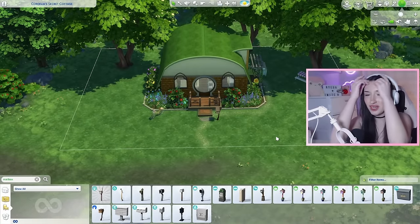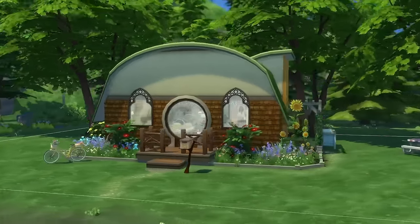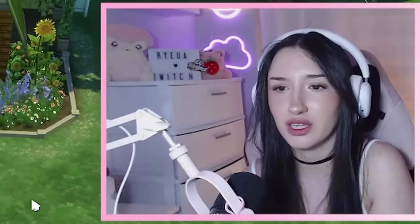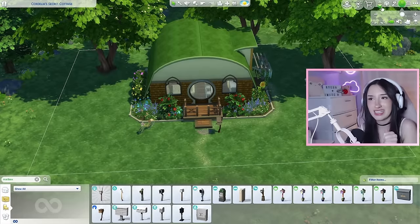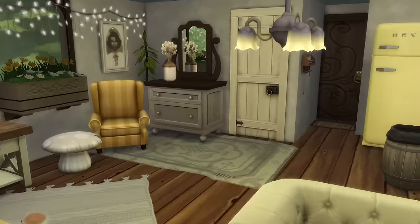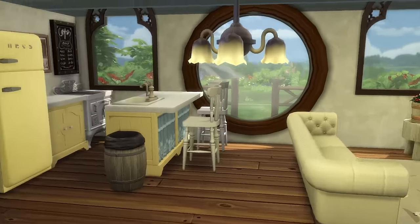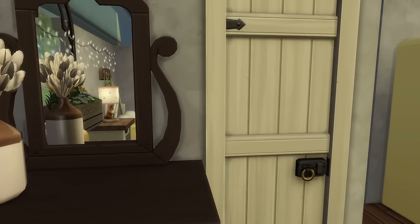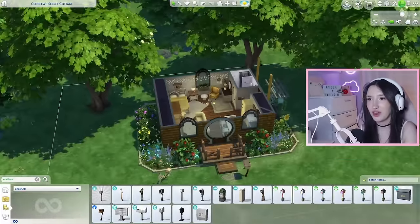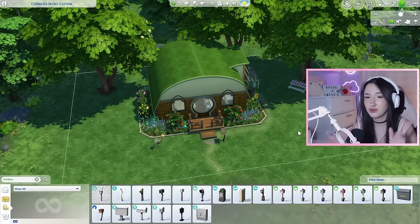Off camera I did just a little bit of something — nothing crazy. I added a couple trees, a little picnic table out here, a bike, a mailbox. I think this is also a flower crafting table — just some cute things to make it look a little bit more purposeful. I did finish the inside. Here is the actual entrance to the little hobbit hole. On the right we have our bedroom and our little dresser area, then the kitchen. Next to that we have the little living room area. And if we go back over to this door here we have our little bathroom which has everything you need: sink, toilet, shower, you know the drill. I am super happy with how this build turned out. I literally have never built anything like this ever before, so this was definitely a challenge but I had a lot of fun building it. I hope you guys had fun watching me build it.